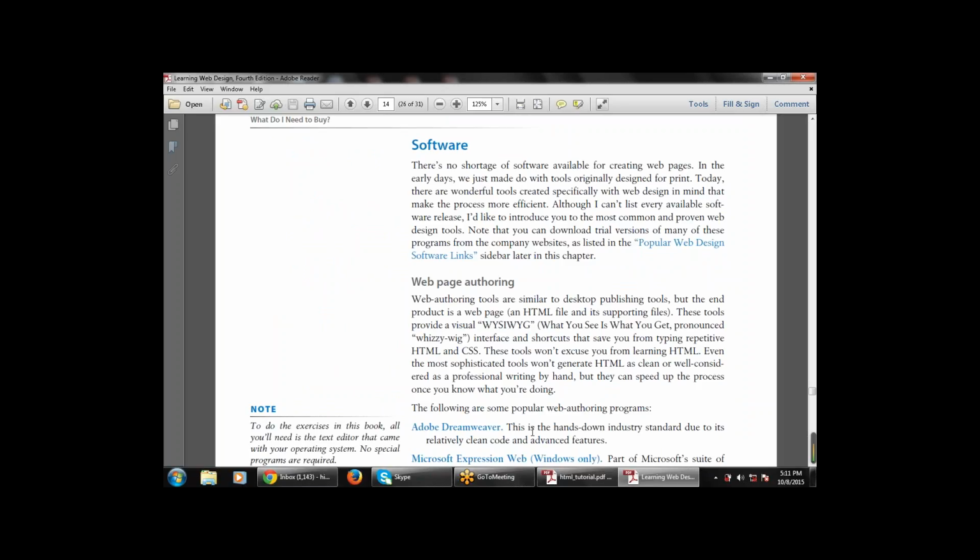Now, what are the various software that is required for a healthy website or web development environment? So let's take a break. Then after the break, let's take the next topic.